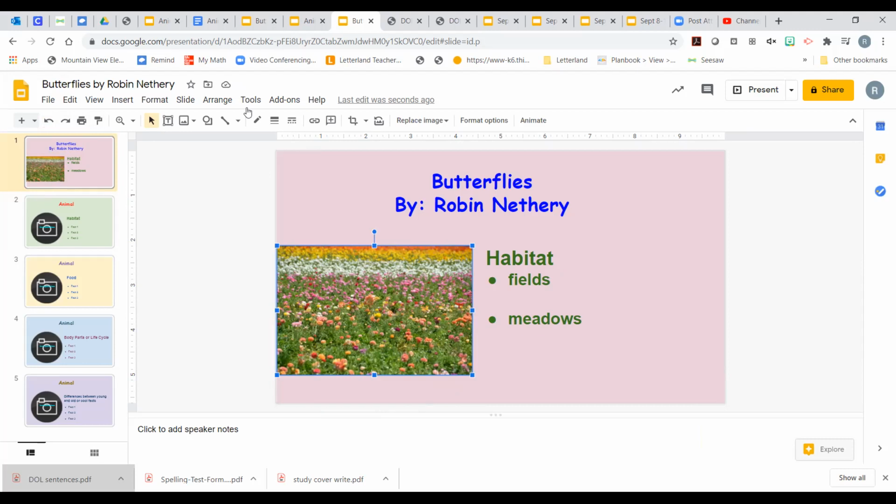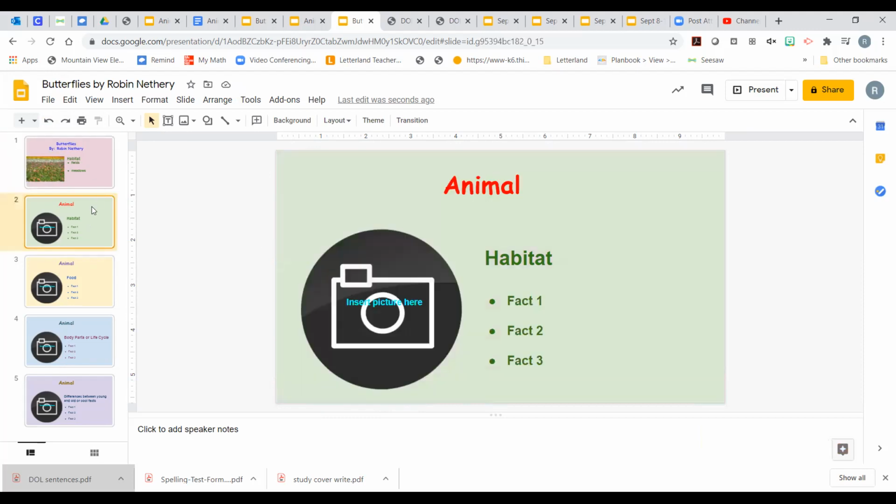And this automatically saves it every time you work on it. So if you don't finish some of the slides today, you can go back to it and work on it tomorrow. So I've got this one done. Now let's say I'm ready to go to my next one. I click over here and click on it for number 2.